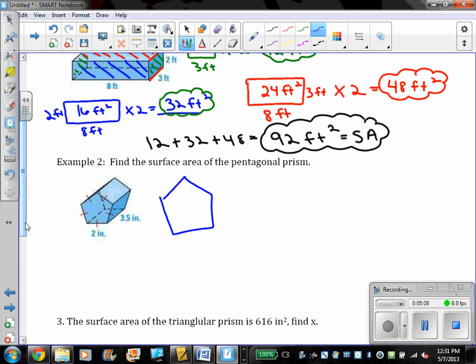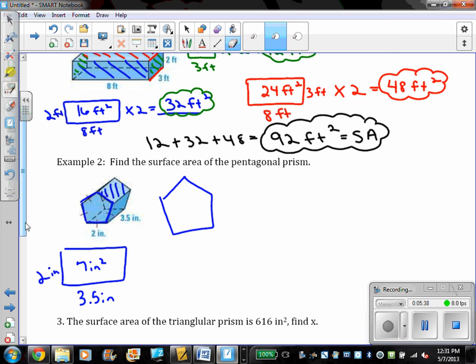And we also, if you look, this right here, that's a rectangle, and I'm going to draw the rectangle down here. And that rectangle is 3.5 inches by 2 inches, because this is showing that this is 2 inches, this is 2 inches, this is 2 inches, and so on. So we have a 3.5 by 2 inch rectangle. Now 3.5 times 2 is going to give you 7 inches squared.